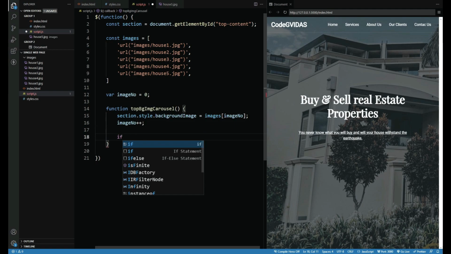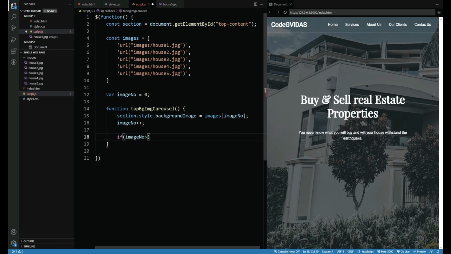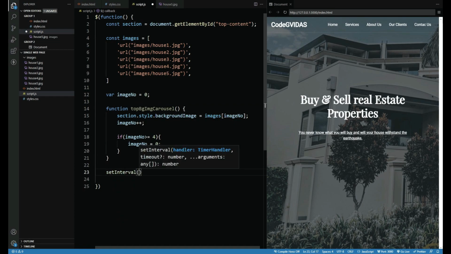And let's insert if statement. If we reach image number more or equal than 4, then let's set image number to 0 and start all over again. Now we need to call this function, so we need to call it with set interval function.